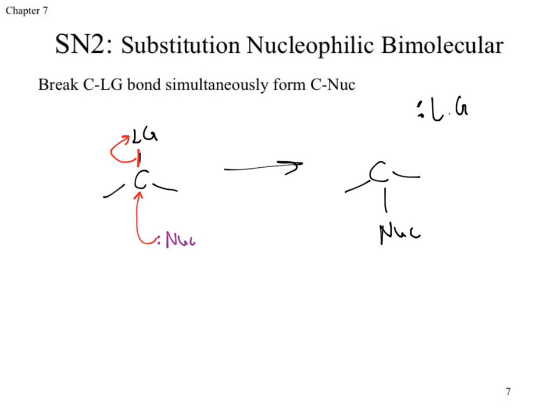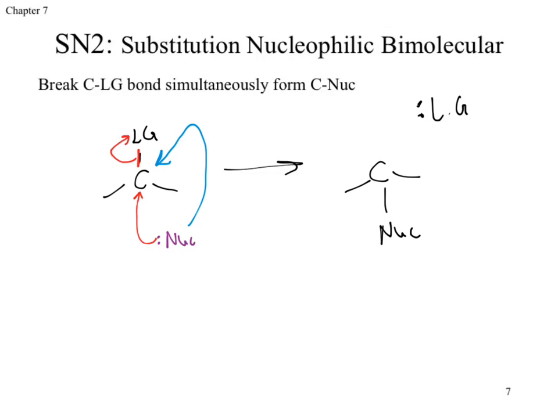Why did I show the nucleophile attack from the bottom? Why is it bad to show the nucleophile attack from up here? The leaving group is leaving with electrons. The nucleophile is bringing electrons in. What happens when those two electrons get near each other? They repel. So when we're looking at the SN2 mechanism, what we are primarily concerned about is minimizing steric hindrance. Steric hindrance is just talking about electron-electron repulsion. We don't want electrons getting near each other.